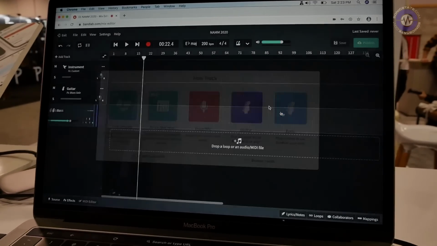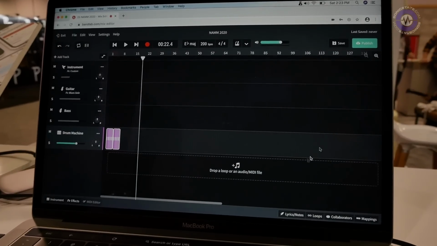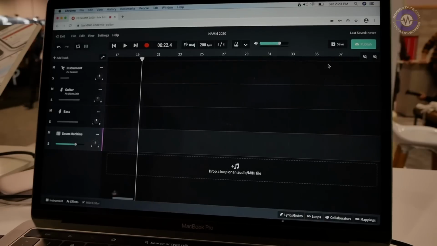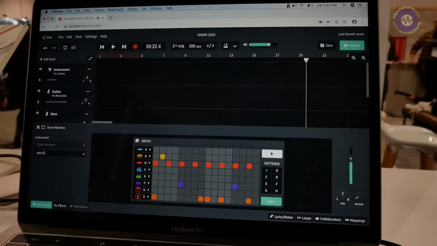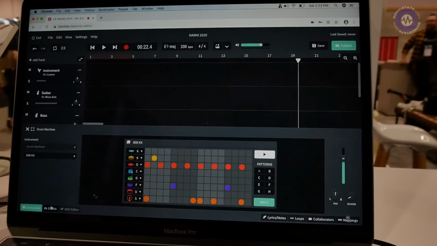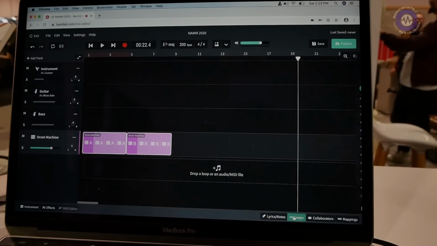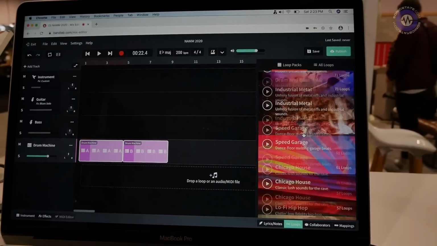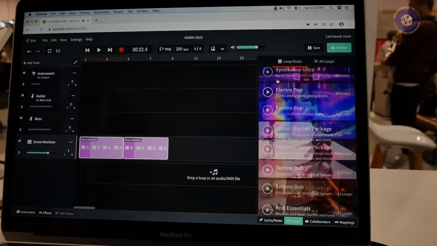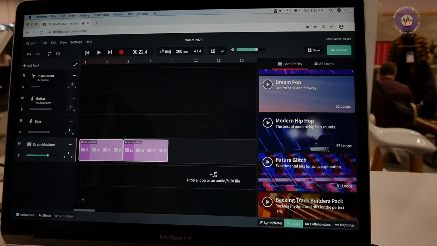Say I want to add a bass track. For people who are just trying to jam, maybe they can start with the drum machine. Okay, so I can edit patterns here. This is basically the panel where you're going to work with your instrument and your effects. Another really fun thing that a lot of our users do, we have a huge sample library of loops. So if you're trying to find just sounds to work with, it's great.